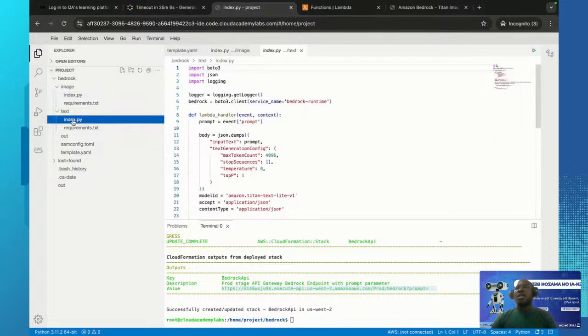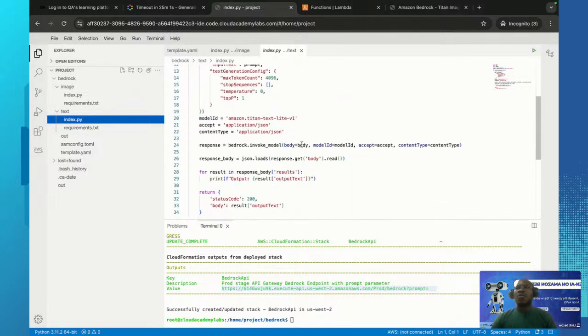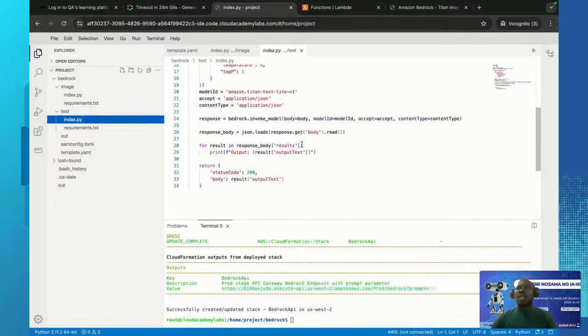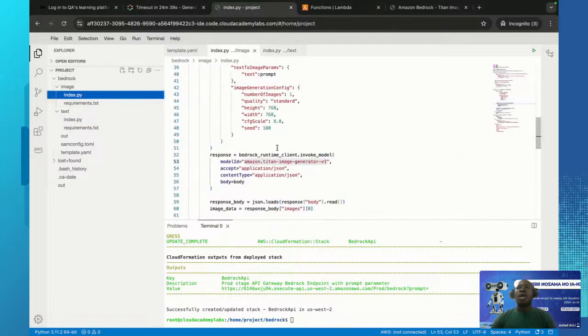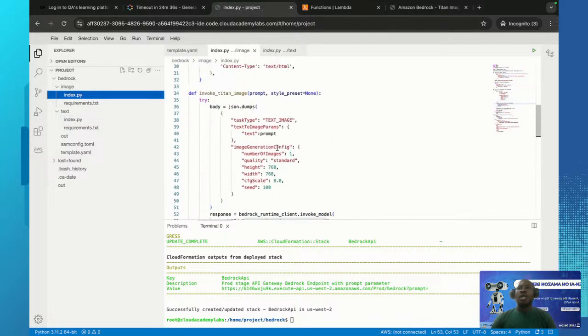The text generation function invokes the Amazon Titan text generation model to give output or answers to users' prompts in the form of text, while the invoke image model function gives the output of users' prompts as an image.